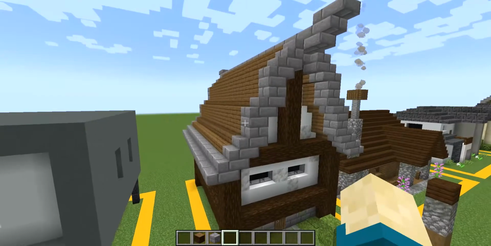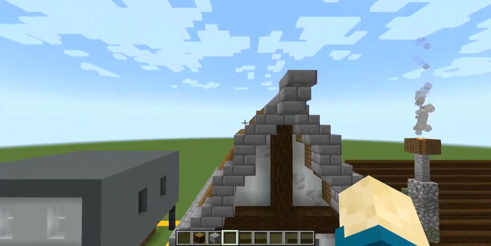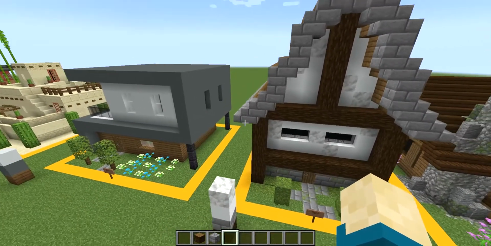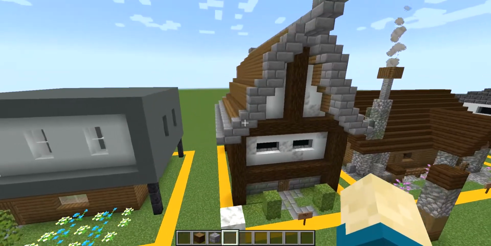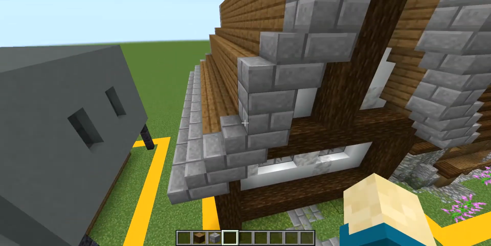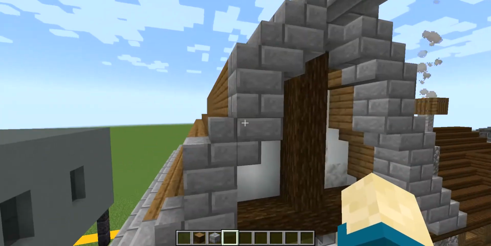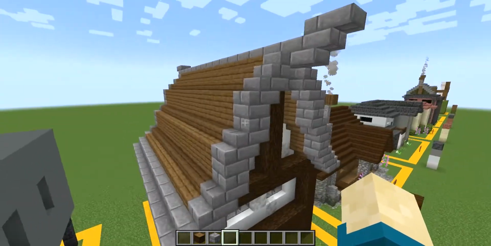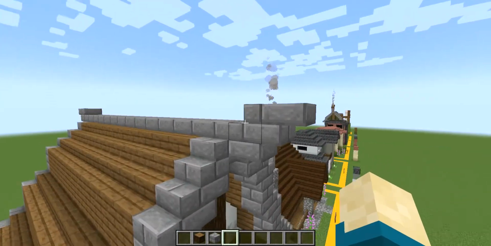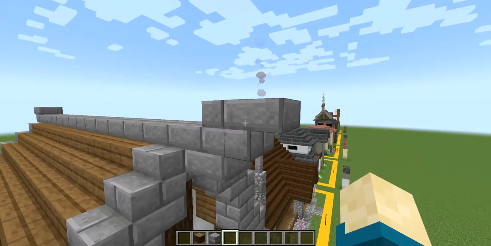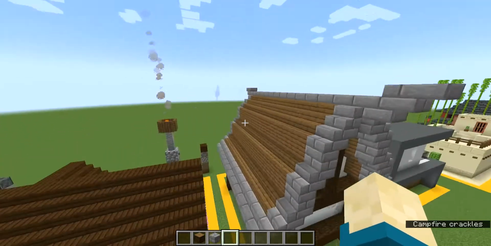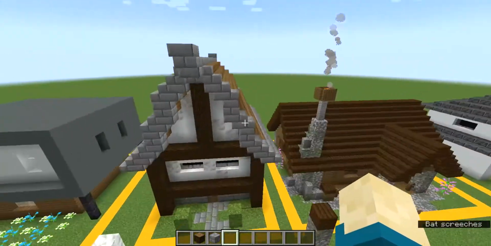The most important thing about the roof is the shape. So you can see it isn't just your normal triangle, but it has those normal bricks and blocks between the stairs, which makes it higher and gives it this cool form. I also added these little shapes on the edge. I'm not quite sure what they're called, but they give the roof that extra little touch.